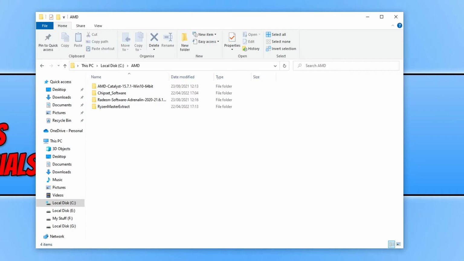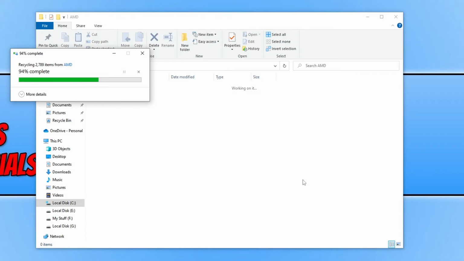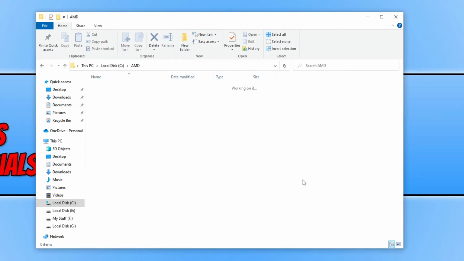So you can now just simply, like I said, go through and delete any one of the drivers that you no longer want to have in this folder as a backup. I'm happy to actually remove all these drivers here. So I'm going to right click and just go delete. And then it's going to delete them and send them to my recycle bin. And then all I need to do is just simply empty my recycle bin. So that's how you manually delete AMD's old drivers that get stored on your Windows computer.